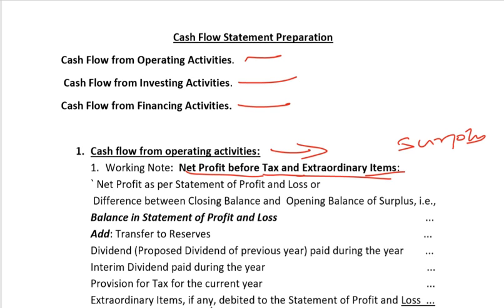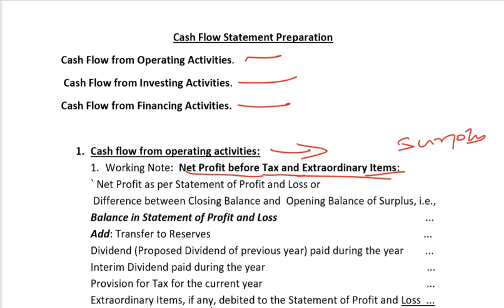If that is like that, we have to add back and find how much is the actual profit we received, or earned, during this year. Not only for that, we have to calculate the cash flow: how much is the cash inflow and how much is the cash outflow from the separate activity. So if one cash flow is not from the operating activities, deduct that one, and put it into the header where it is involved. Keep this much in your mind and then come here.